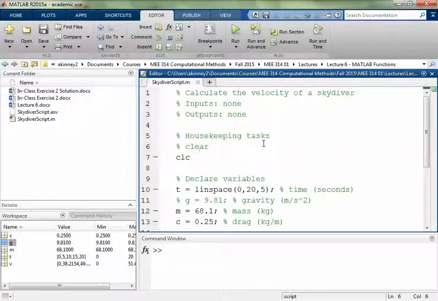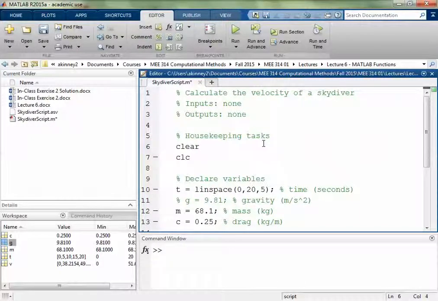It still knows that G was defined inside the workspace, and it's happy with that. The bad thing about that is that you can have G defined as something in your workspace and forget to define it in your script and mean it to be something else, and then you're lost, right? You haven't set G to be the right value. So I always say it's a really good idea to have your housekeeping task where it clears out your workspace, so then you start from scratch.